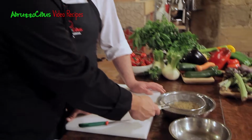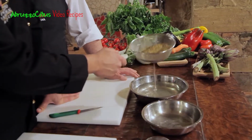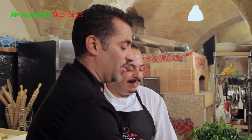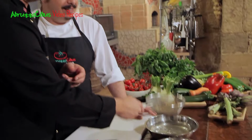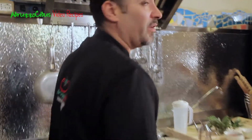All right, so we're making lentil soup. The first thing we're going to be doing is washing the lentils. With the strainer, it's very important to wash the lentils because they always have this funny powder on top. So we wash them and then we let them rinse out in here for a little bit. And now we're going to move forward in cooking the lentils.